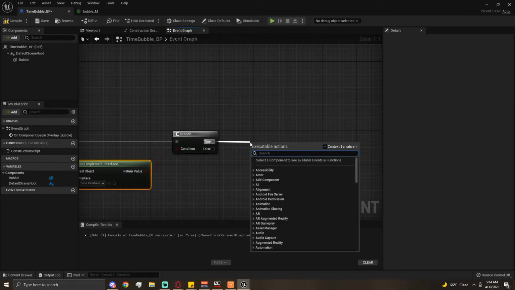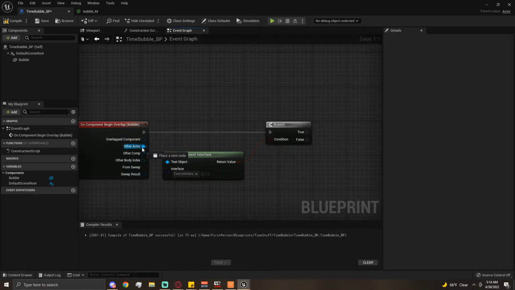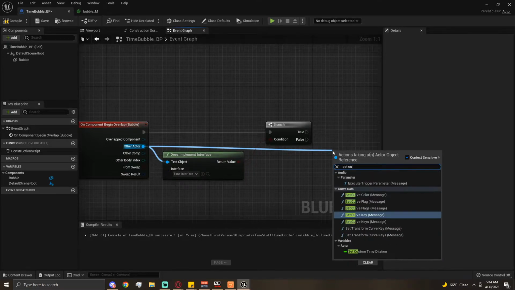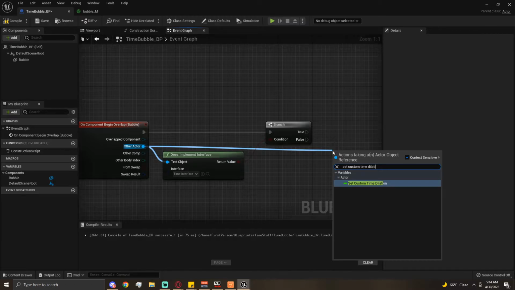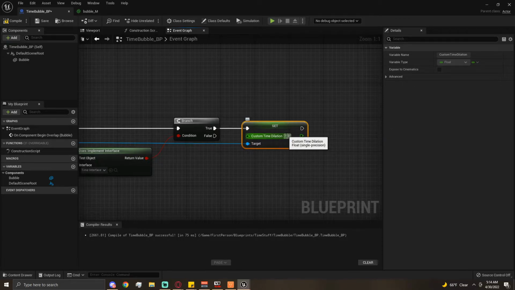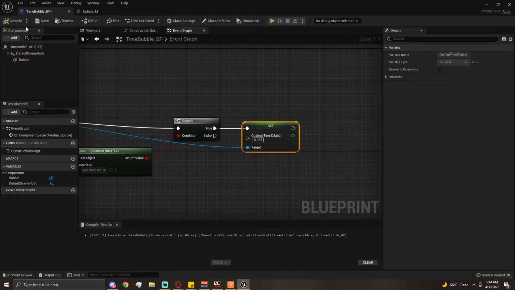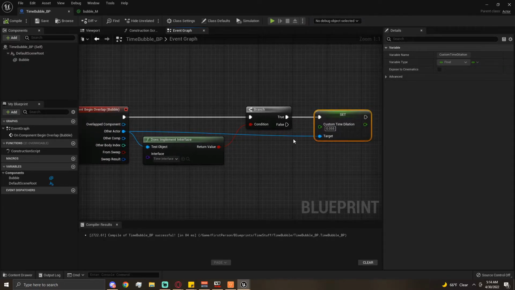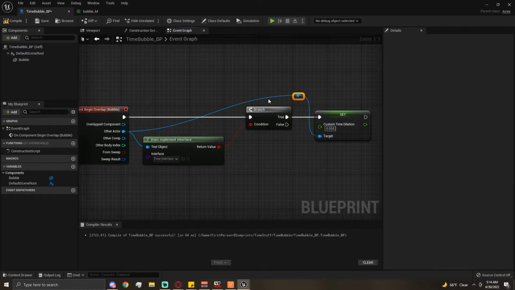We're just going to set its time dilation, which we need to pull off of the other actor here, and say set custom time dilation. And I kind of want this to be a little bit faster than our other one. I think our other one was 0.01, which is pretty slow. I think I'm going to do 0.05. That's almost 0.06. We'll play around with that maybe. But let's clean this up. I don't know why, but I always like this to come across the top.